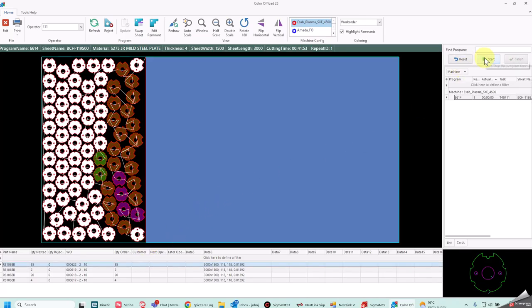So we're going to start this now. This sheet is saying that it's going to take 41 minutes to cut. I'm going to start this, and I'm going to allow it to run because I want to see the cost of these parts being pushed back into Epicor. So I'm going to stop the video at this stage, and then there'll be a video part 2.